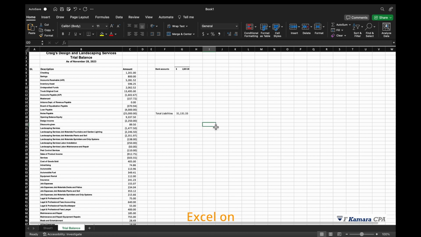I'm going to use Excel on a MacBook, but if you have a Windows PC, to activate Microsoft Excel Solver, you need to open your Excel and click on File. Once you click the File tab, click on Options to open the Excel Options dialog box. In the Excel Options dialog box, select Add-ins from the left-hand menu. In the Manage box at the bottom, select Excel Add-ins and click on the Go button. Once you click on the Go button, in the Add-ins dialog box, check the box next to Solver Add-in and click OK. So that's how to add Microsoft Excel Solver.